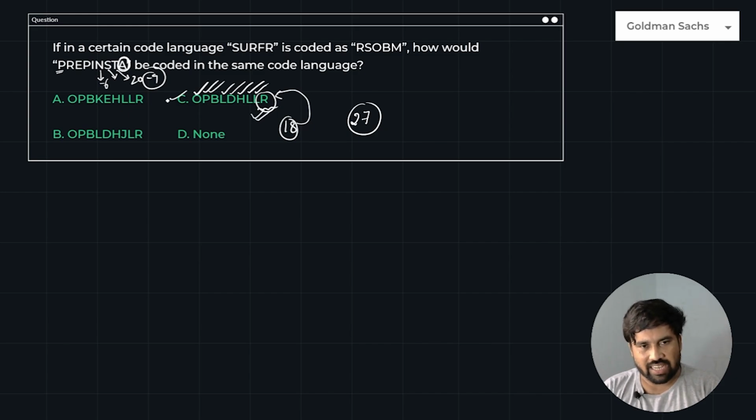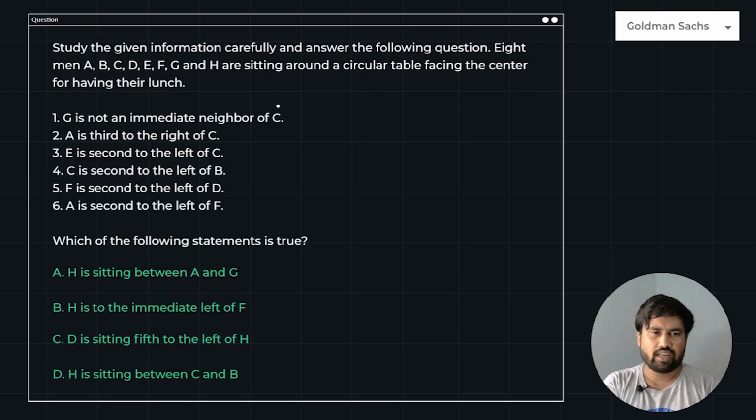See guys, option C is exactly correct. See how I am doing it, this is what practice will give you, and this is what the techniques will give you. So many people will think that with my lengthy explanation, they may not get the answer in time in the examination. But for the explanation we go step by step, and this is what we will do in the exam. So there's a major difference between them. Okay, so just look into the next question.